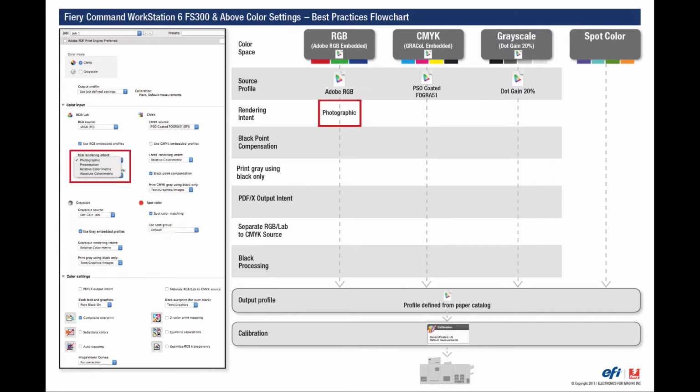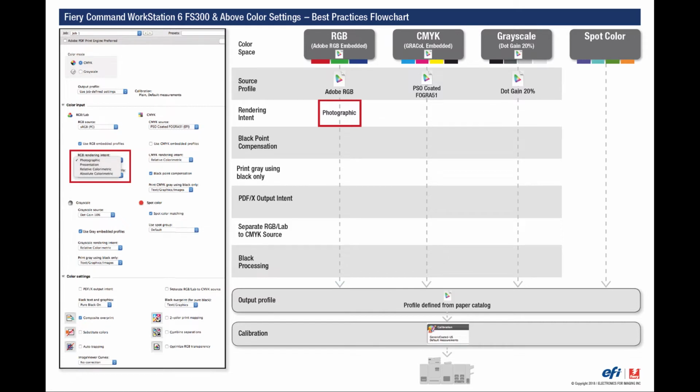The next thing I said is the rendering intents. The rendering intent is my preference for gamut compression on the Fiery. That means that when I take this Adobe RGB image that I'm showing in this column and I convert it into the output profile, I'm going to get gamut compression. The Adobe RGB gamut is much bigger than any printer gamut that we have today. So whenever we have gamut compression, we need to tell the color management system on the Fiery how we want the gamut compression done. Photographic is the best choice for photographs and for converting very large gamuts to much smaller gamuts to keep all the colors looking natural.